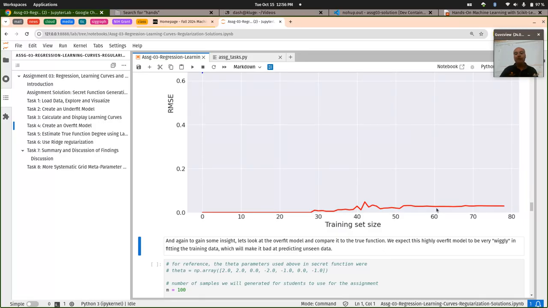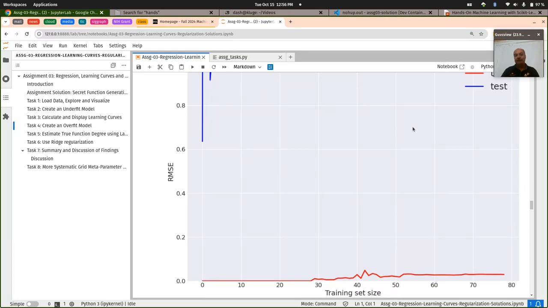So for the overfit here, probably the biggest thing is that this confirms it overfits, and this probably gives us a lower bound. So maybe a well-fit model can approach that 0.03, 0.04 error and not be overfitting, still do well on predicting unseen data.